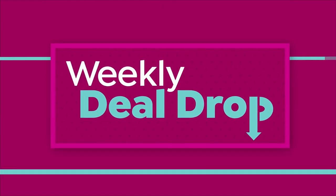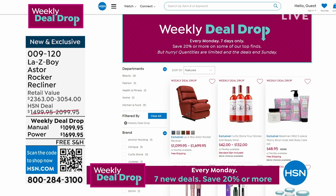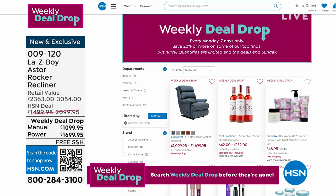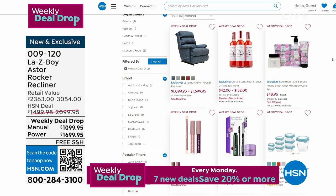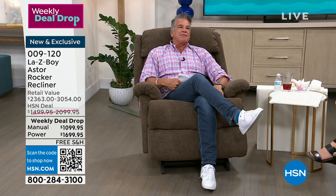We're going to step away, and when we come back, oh my gosh, we have one of the coolest items. Shop the weekly deal drops — we've got all kinds of great deals. It starts Monday and goes to Sunday. It's like a Today's Special, only very limited. Stick around and start shopping early for our best value of the day — if you need food prep, something versatile, powerful, amazing, trust the folks at Ninja. It's our Today's Special coming up.